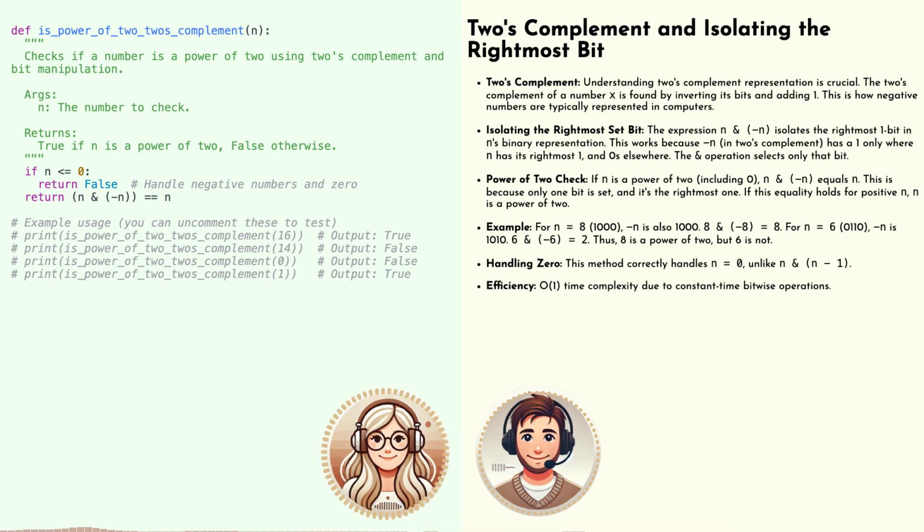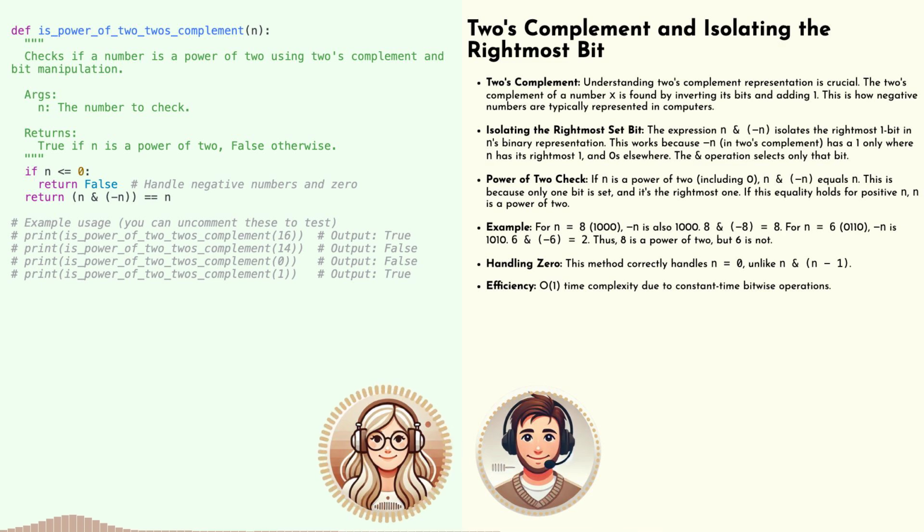You're right, they look the same. But here's the catch. The computer uses that leftmost bit as a sign bit. If it's 0, the number's positive. If it's a 1, it's negative. So even though those two 1000s look identical, they're actually representing 8 and -8. Ah, I see. The sign bit is the key. Exactly. Now, how does this two's complement thing help us zero in on that rightmost 1 bit?